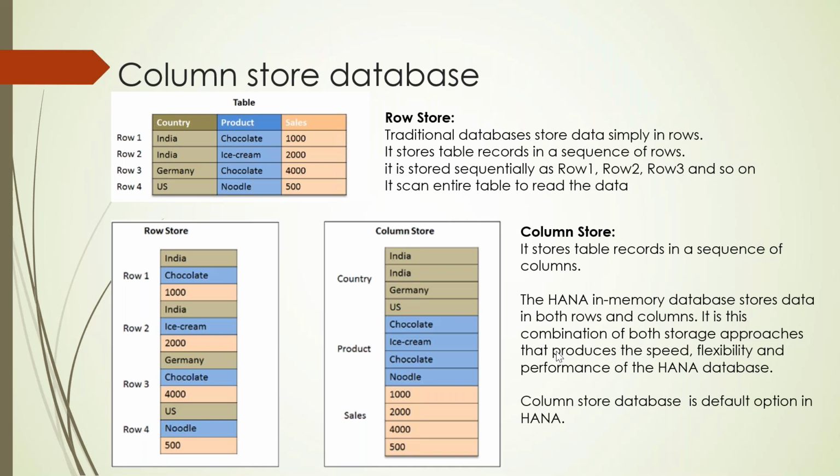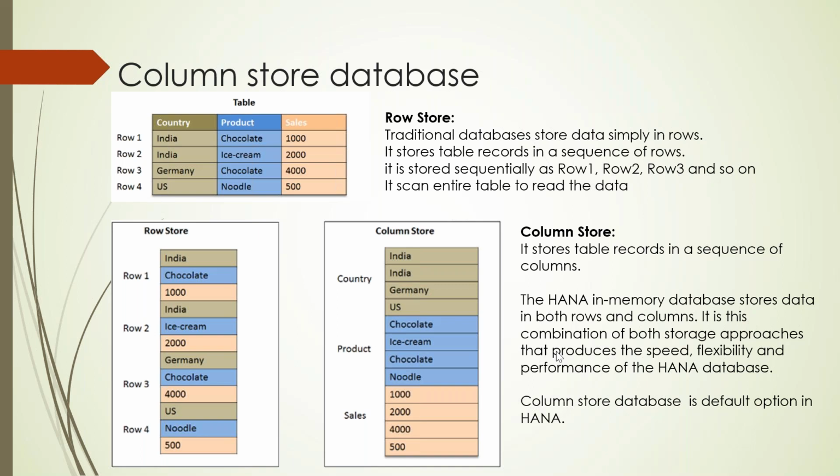BW systems like BW on HANA, and BW before HANA, are used for analytical purposes, like reporting. So in those you will see a lot of tables are column store tables. So it basically depends upon your application type, whether it is OLTP or OLAP. During the installation, it creates row store and column store tables based on your application type, whether it is OLTP or OLAP. Clear?